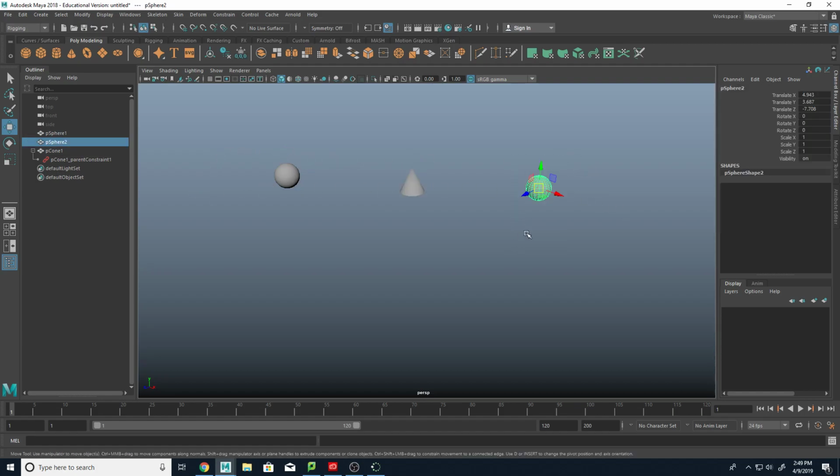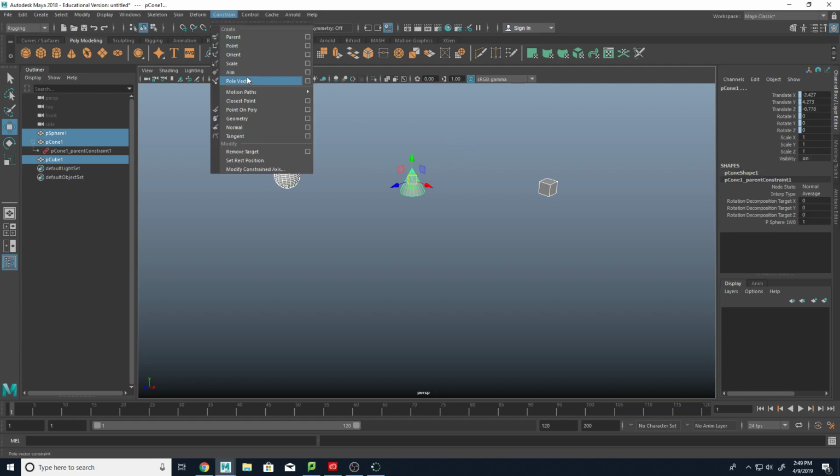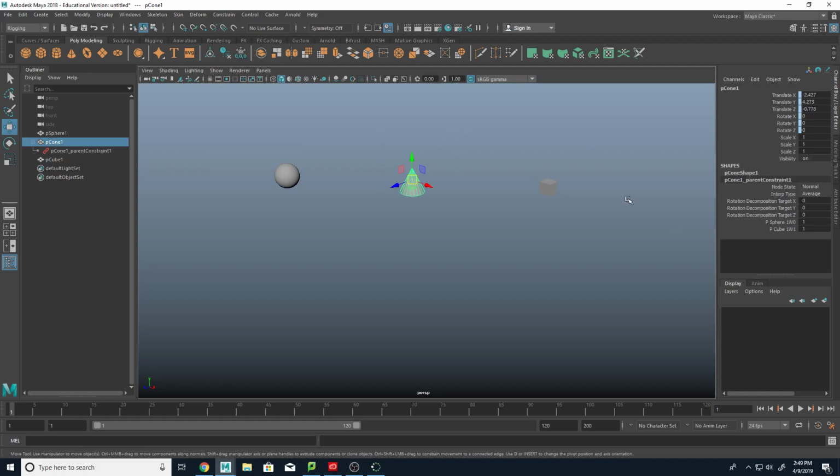Maybe I should change one of these objects. Let's do a cube. Basically the cube and the sphere represent the different systems. Exactly. So I'll select those two and do a parent constraint. Does that mean if you move the hand with IK, you move that handle, the hand only goes 50%? Yes, but we're going a step further. You're correct, but we can actually fiddle with the weights of the targets, which is what I'll show you now.